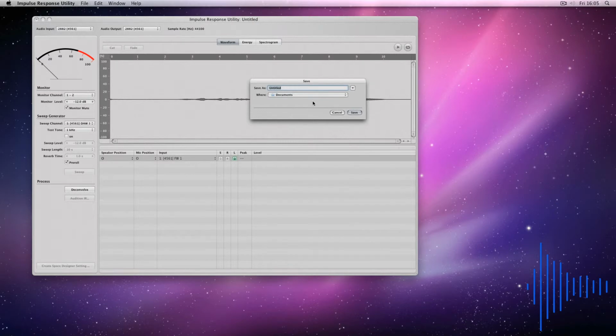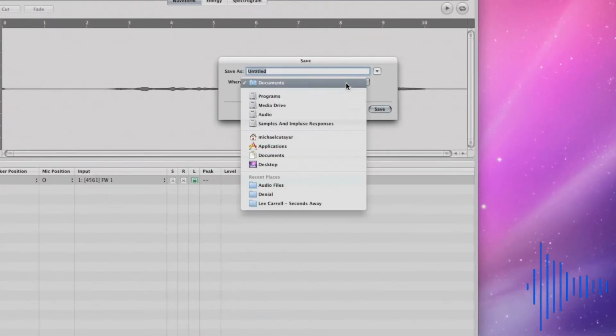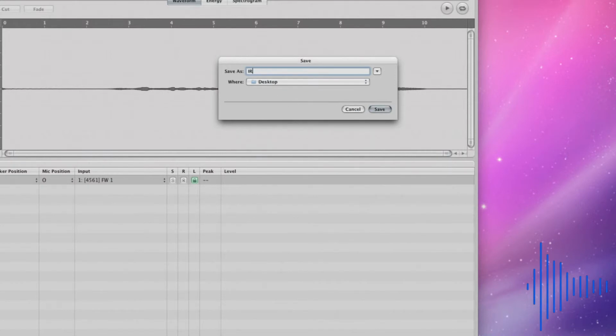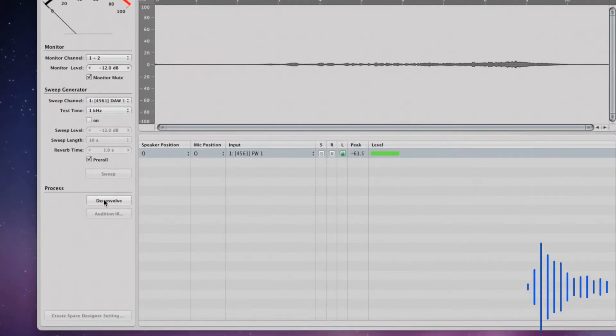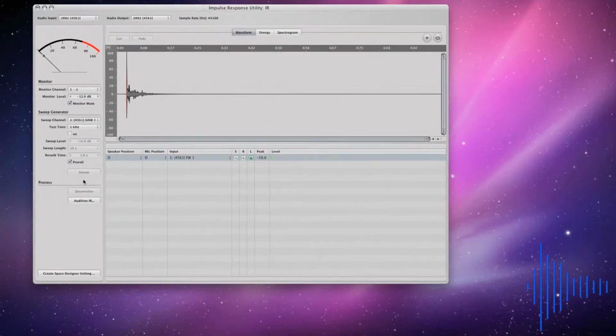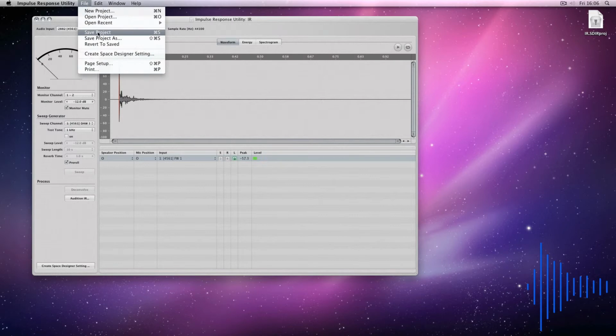After the sweep has been captured, you will be prompted to save it. Save the file somewhere familiar, as you will need to access it in the last part of this process. Now that you have done this, the option to deconvolve your sine sweep is given here on the left hand side. Click deconvolve and the sine sweep you have recorded will be deconvolved into a click. This is your impulse response. You can also audition it by clicking here. After this, save the project so you can extract the WAV file, ready to be uploaded to convolutioncloud.com.